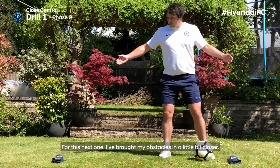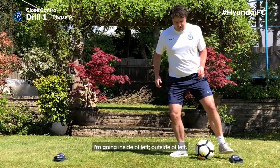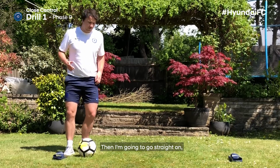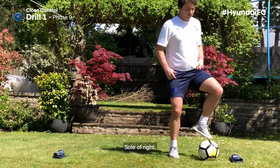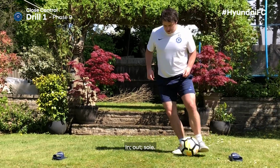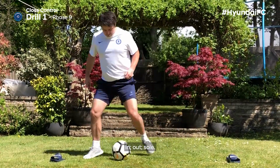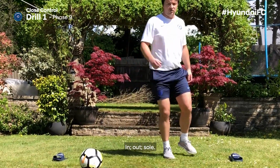For this next one, I've brought my obstacles in a little bit closer and I'm going to be working both feet. I'm going inside of left, outside of left, sole of left. Then I'm going to go straight on, inside of right, outside of right, sole of right. So once this is combined, I'm going to work these six touches. In, out, sole. In, out, sole.